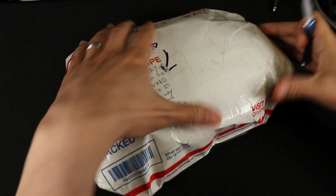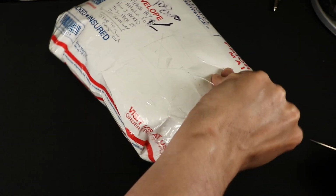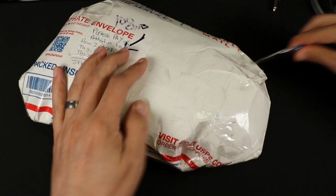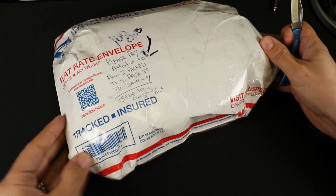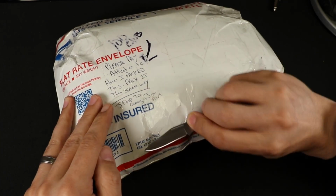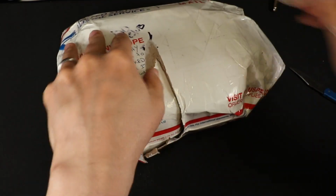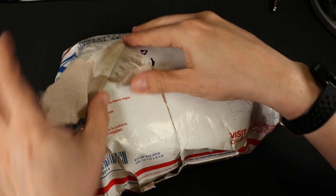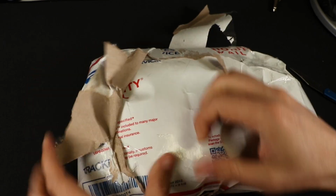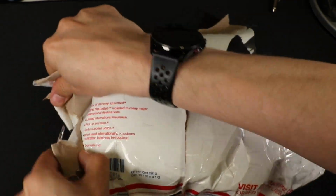Now it's soft everywhere. I don't know if that's packaging material or not, so I don't want to cut anything that shouldn't be cut. So this could take a little bit of time to open. Let's see. Don't want to cut anything though. It's probably just packing material, but okay, so at least it's gonna be harder to pick than a block by the look of it. At least there's nothing here to cut other than another package.